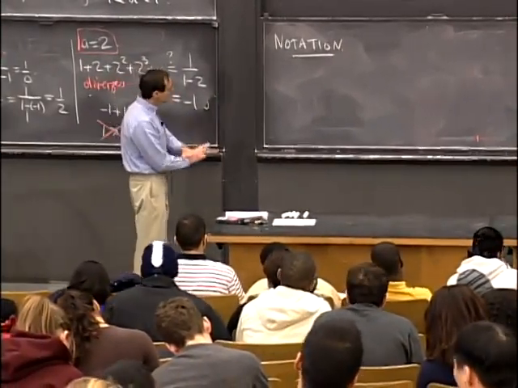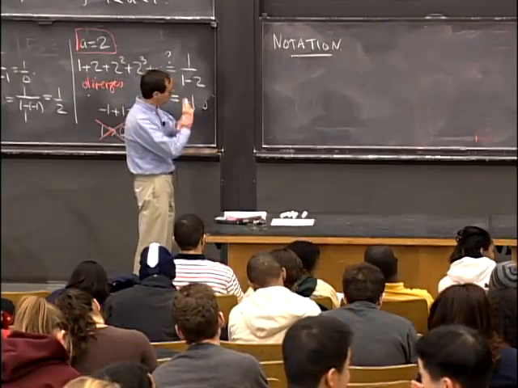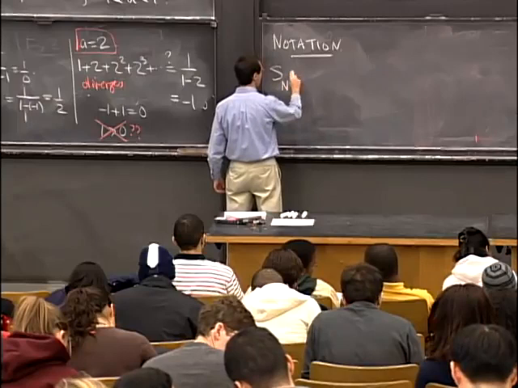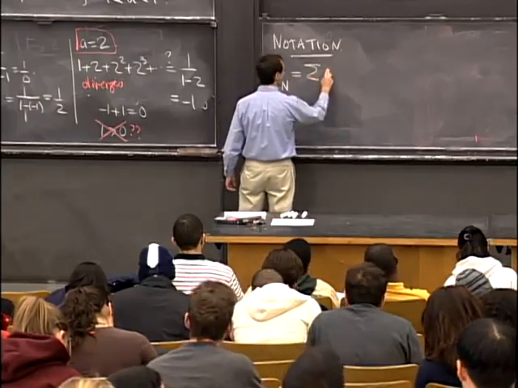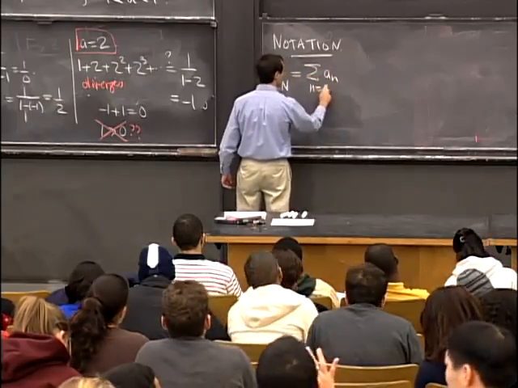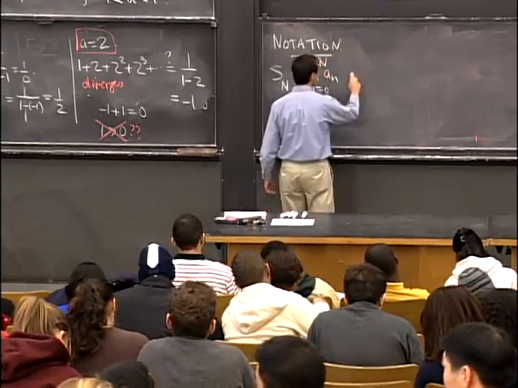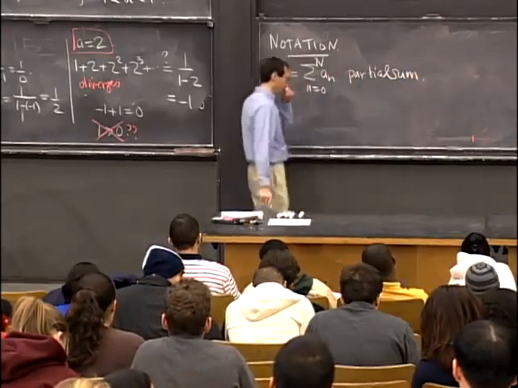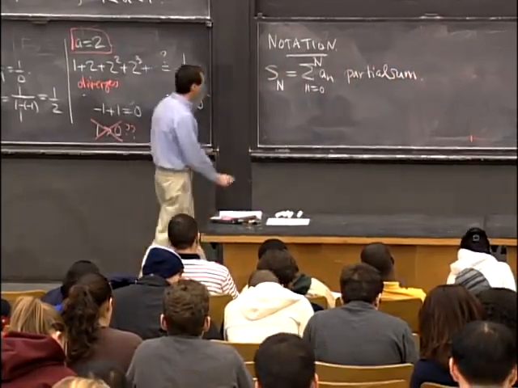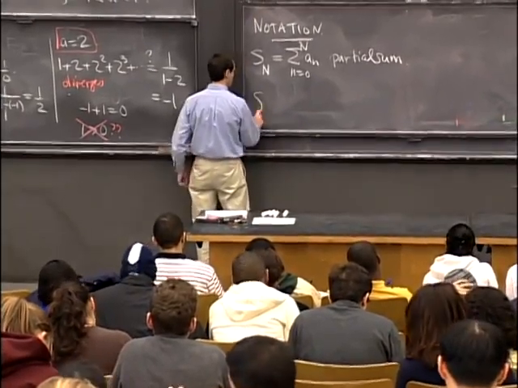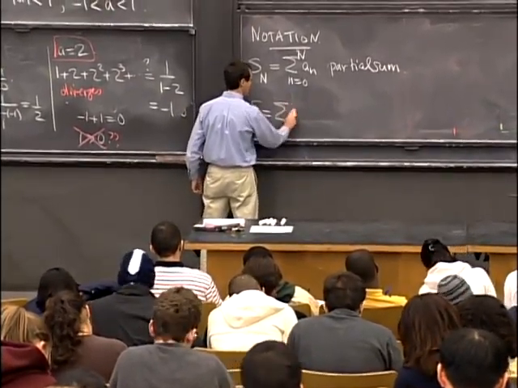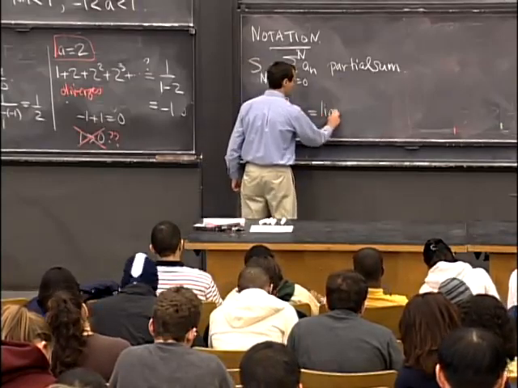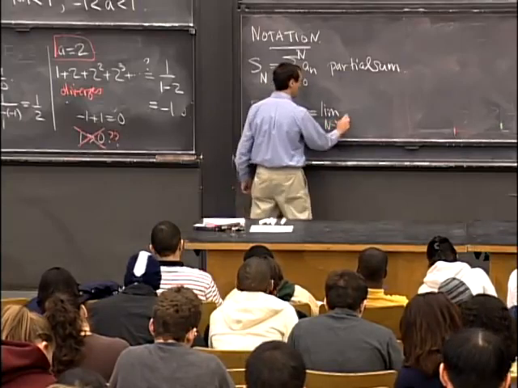This is going to be pretty much the same as what we did for improper integrals. Namely, first of all, I'm going to have capital S_N, which is the sum of a_n, n equals 0 to capital N. And this is what we're calling a partial sum. And then the full limit, which is capital S, the sum from n equals 0 to infinity, is just the limit as N goes to infinity of the S_N's.